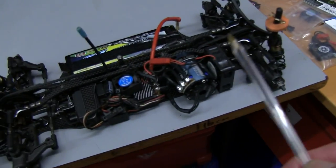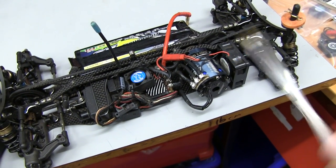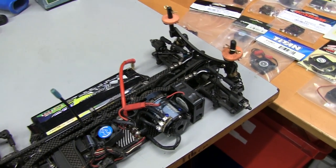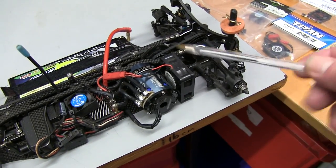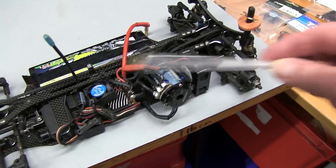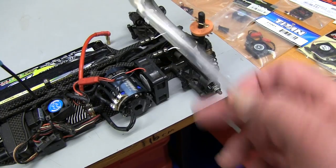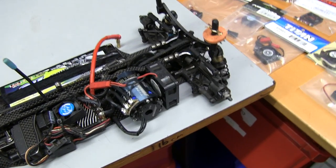Just a couple of other things. To suck or to blow? Well, it's always blow onto the motor. If you've ever had a fan to cool yourself down in hot weather, you blow it on your face, you don't blow it the other way, because the air blowing is in a stream directly, all the air blasted out, and the air going in comes in from all angles, so there's not much of an airflow further away. So it's blowing onto the motor.